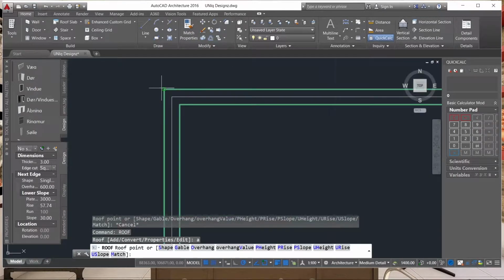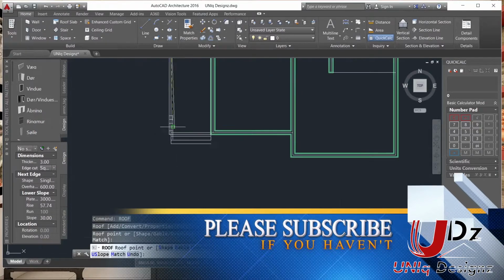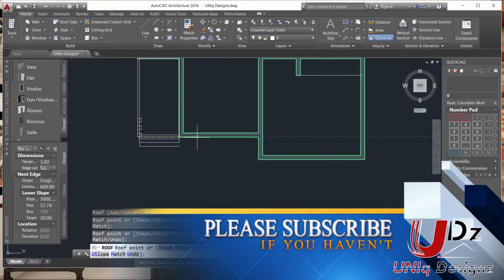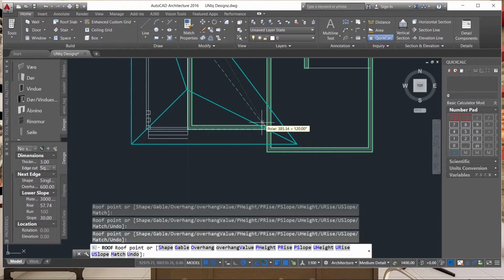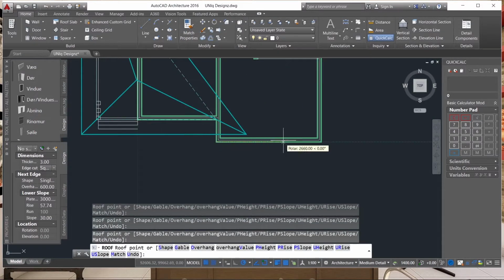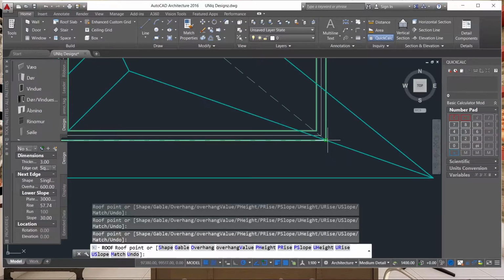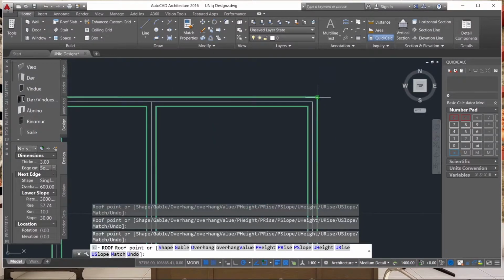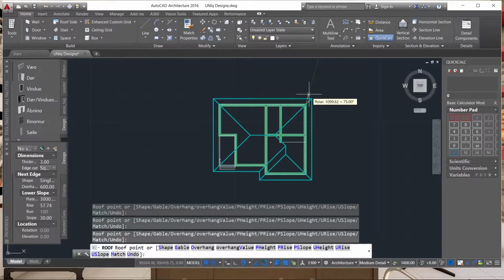So I'll start by clicking the corners of the building. As you click the corners, your roof will automatically be generated for you by AutoCAD. After you get to the last but one corner, you just press your space bar or press enter. Mind you, when you press the escape key, whatever you've drawn will vanish, meaning you don't want it. That's how AutoCAD understands your instruction.